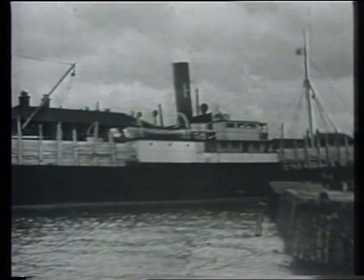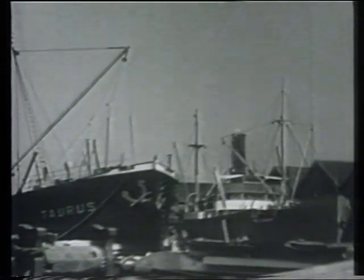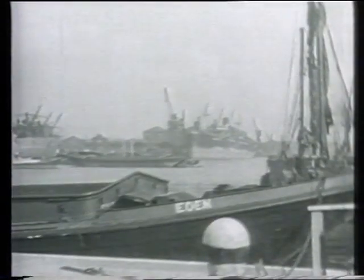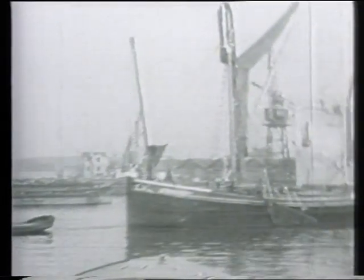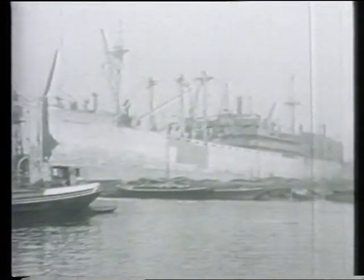Surrey Docks was the site of the first major dock to be constructed, and the only docks on the south side of the river. Trade was mainly with the Baltic countries, Canada and America. The goods handled were mainly timber, bacon, cheese and fruit. The Greenland dock was the centre for whaling trade vessels. And Surrey docks were used by Atlantic and other liners and cargo vessels of up to 10,000 tons.